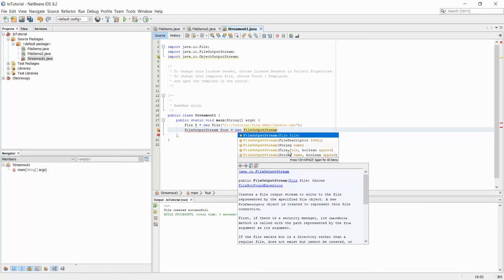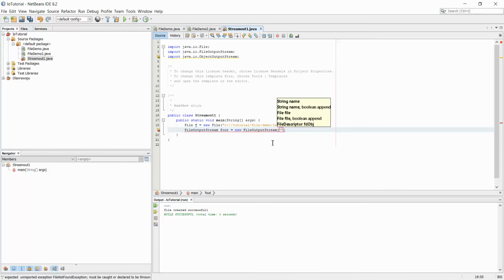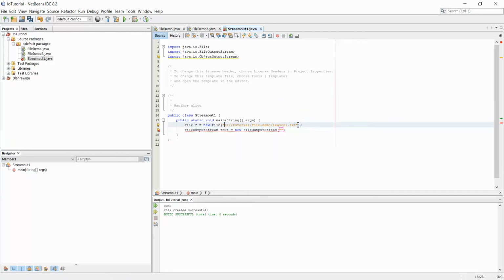Now look at this FileOutputStream. How many constructors does it have now? 1, 2, 3, 4, 5. But most of the constructors that we normally use are these: if you don't create a file, you pass the name of the file directly. What this one means is I can pass this one here directly inside here. But there is something I will tell you, which I will explain.